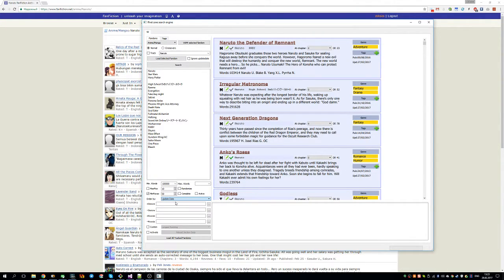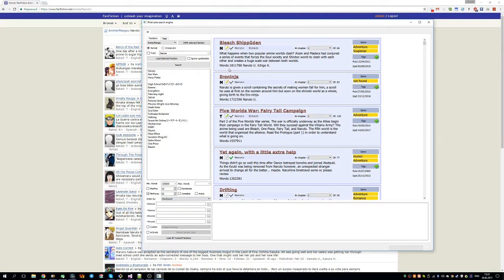For example, you can list it by word count. Like you see, this is humongous, that's 1,800,000. And the worst thing is that I have already read it. I don't know what to say about it. I have no life.